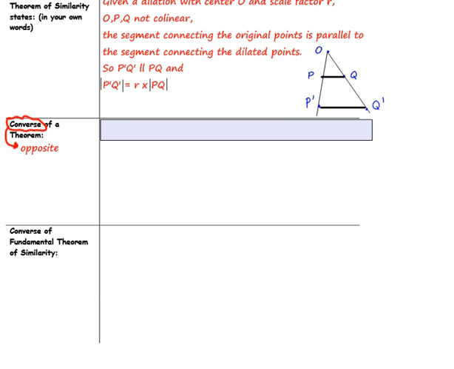An example where the converse is true: if we turn the faucet on, the water comes out. The converse is, if water comes out, then the faucet is on. That's a converse that is true. The converse of a theorem is basically the work we did in the last lesson, but backwards.